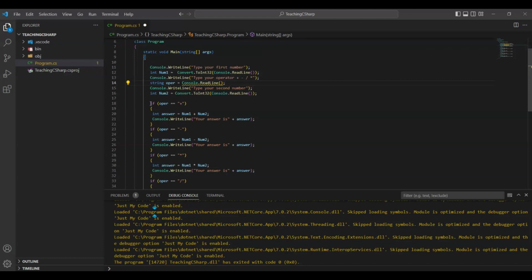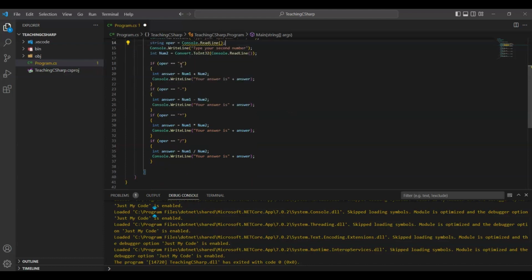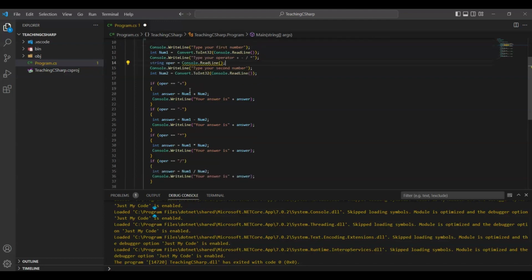Then it gets a second number. Now, here are the if statements. Each one is basically just checking if the operator is equal to one of these. And if it is, then it will do one of these things. So, if operator equals plus, then it will get the two numbers and add them. And that will be your answer.